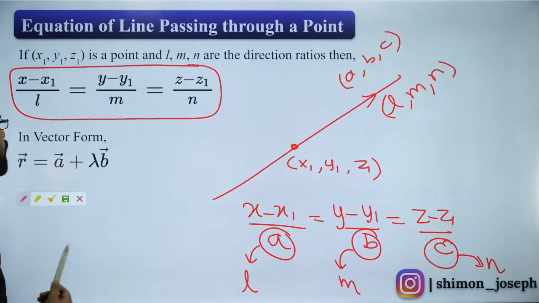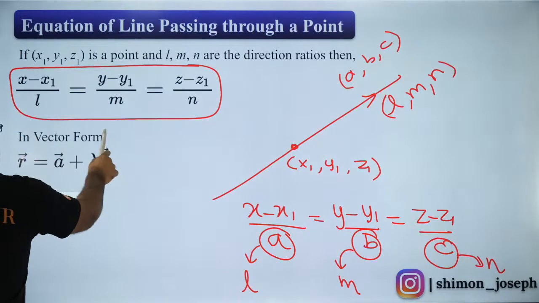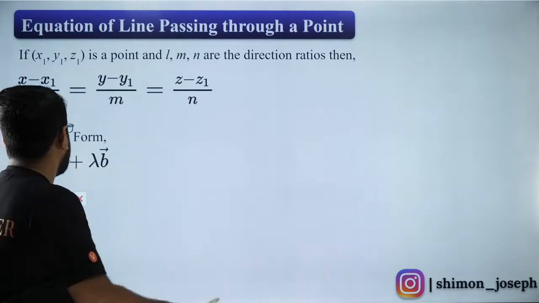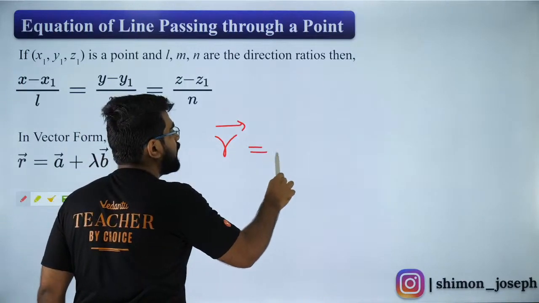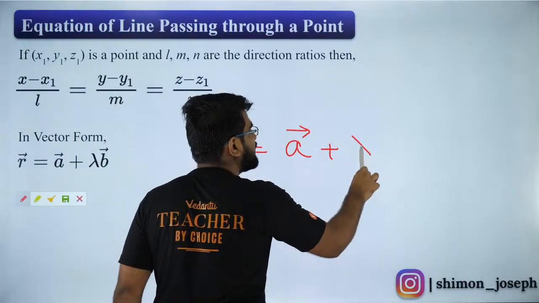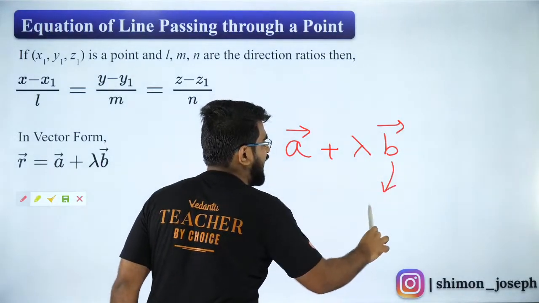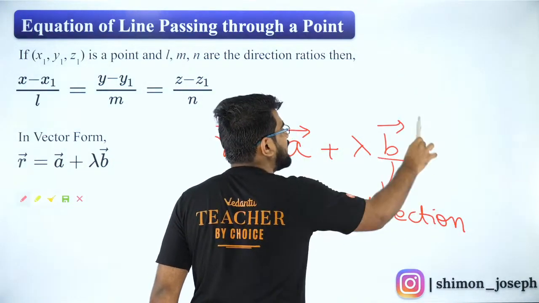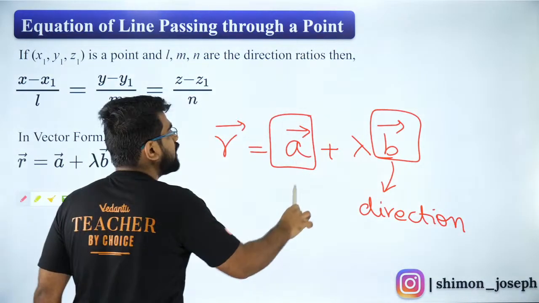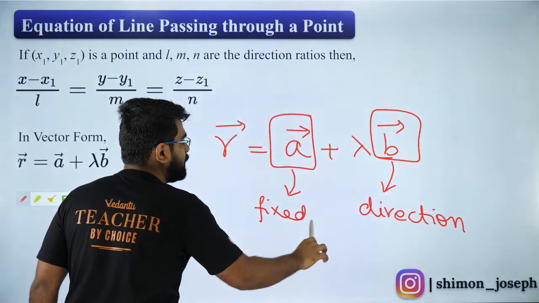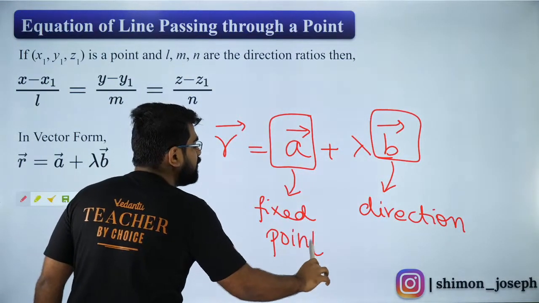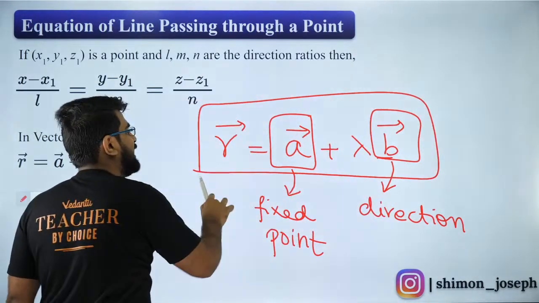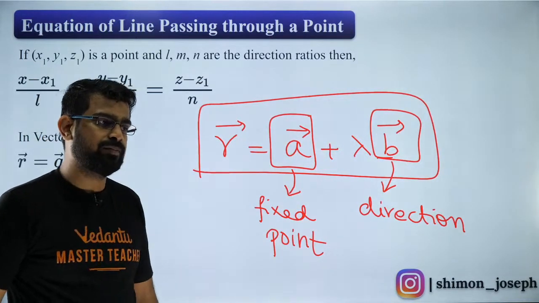Now I want to move forward and teach you the vector form of this as well. So what is the vector form? In case you have r equal to a given vector a plus lambda times b, this b is your direction vector. If you are given the direction ratios, then b will be that direction ratio, and a is nothing but the fixed point through which your line passes. So if you are given a fixed point and the direction, this is how you write the line equation. Are you all clear with it?